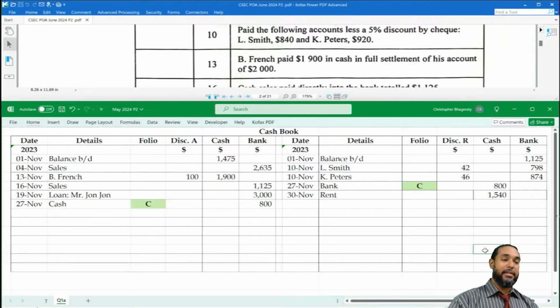So how I like to enter: I will enter under the cash or bank column first, because that's what's being affected. And I'll say, okay, details, so where it's coming from, and then when it happened. You could go left to right or right to left, no matter, once you put the correct information in the correct place. So is it money coming in or going out? Is it cash or bank? How much? How much from whom? Or paying what and when? Long story short.